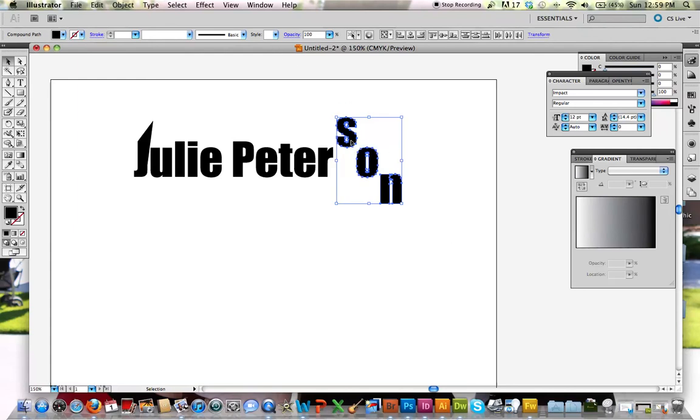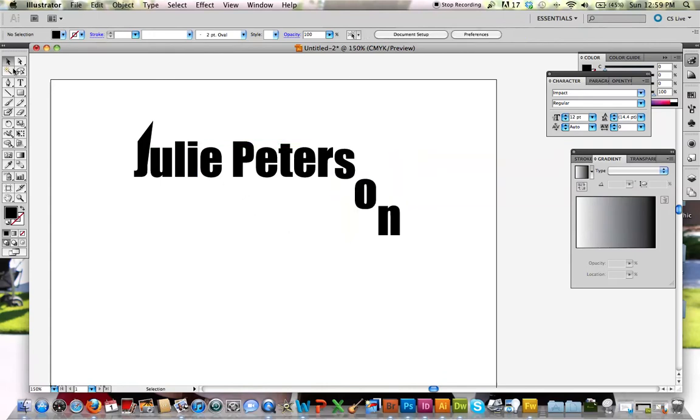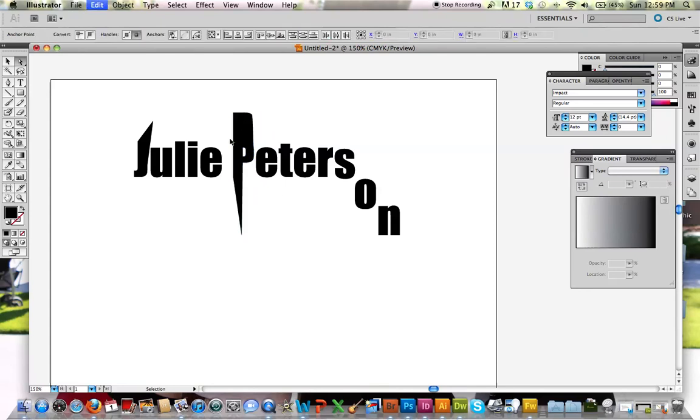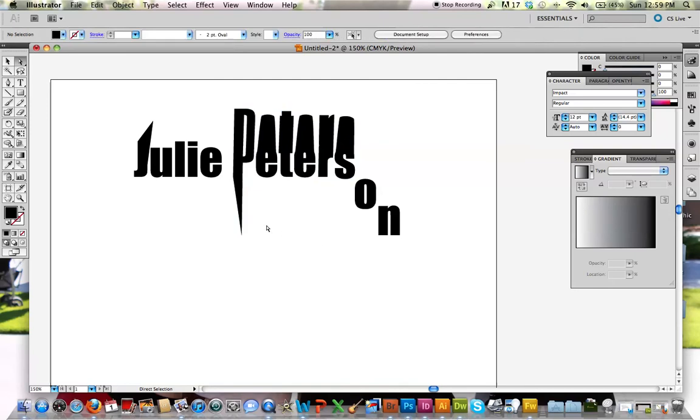If I just highlight by dragging, I can select them all at once and move them around. I can still come in here with the Direct Select tool and manipulate my text by clicking on points, or I can even highlight parts of my text. Let's say I want to move up my P. If I highlight all these points up here by creating a little box and pull up, it'll bring all the points together. You can do that with all your letters, which would be fun too. This allows you to manipulate and adjust the text. I can also come in here with my eraser and cut some parts out of my text if I wanted to.